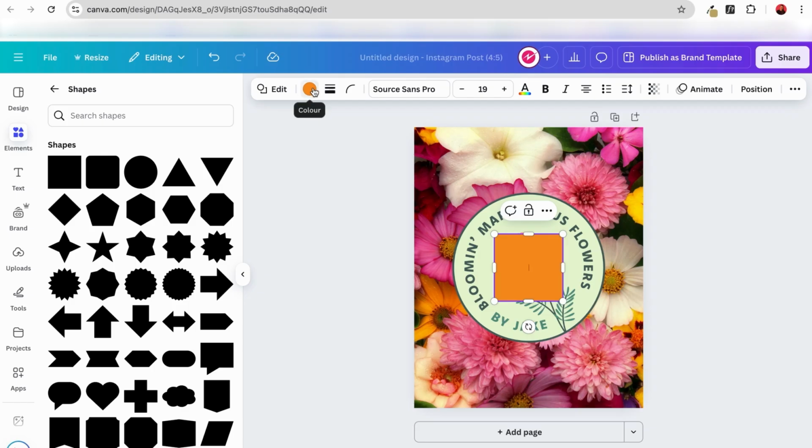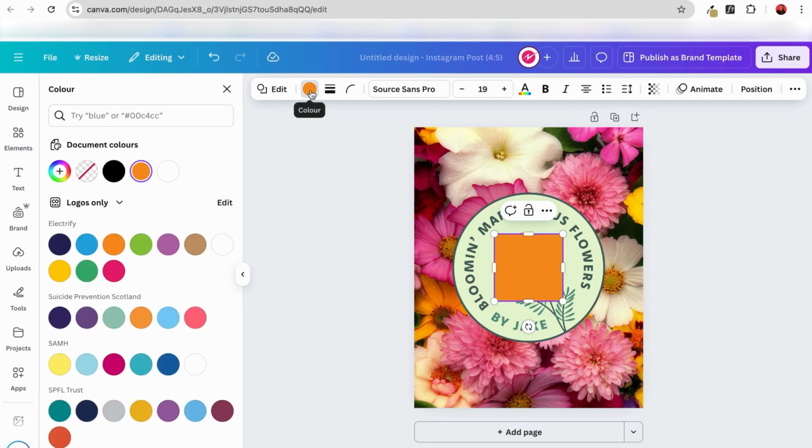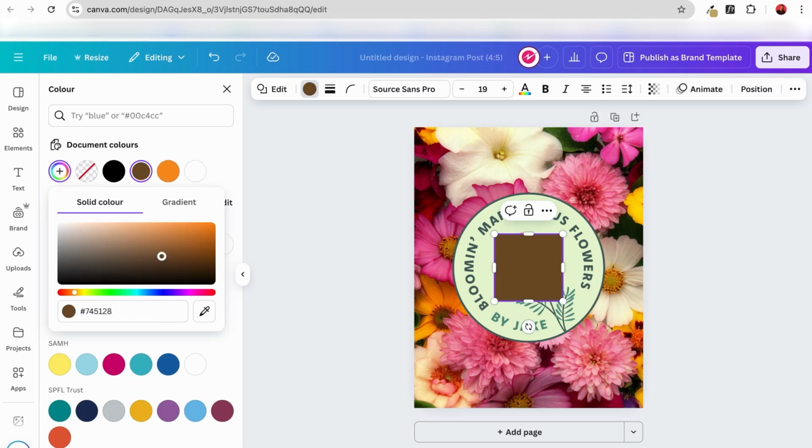And one of the first elements along this editing toolbar is the colour. So if we click onto that, you can choose a colour from the colour wheel. So you can have a scroll and see exactly what colours that you want to use.